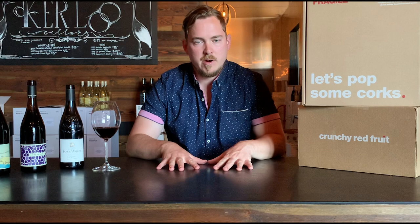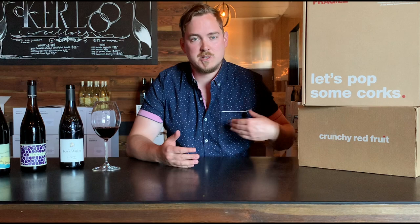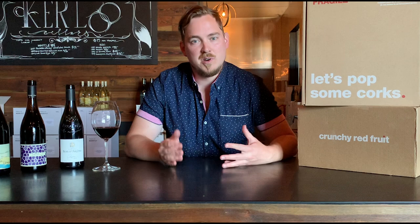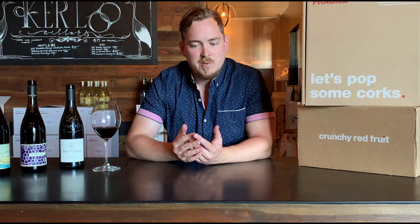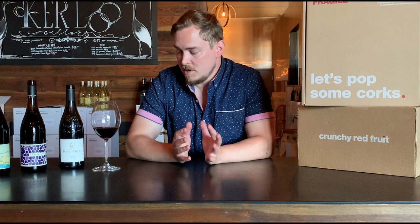One thing I really enjoy in the process of curating wines for the Country Red fruit box is finding things with significant bottle age that are showing really beautifully. If you got the May box, there were two wines from the 2012 vintage in that box. The point of putting those wines in — there's a white and a red — is to show that both whites and reds can age beautifully and really get better after some time spent in bottle.